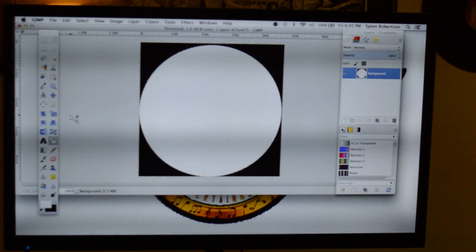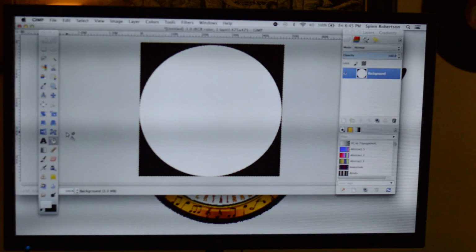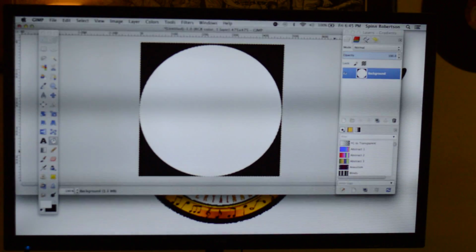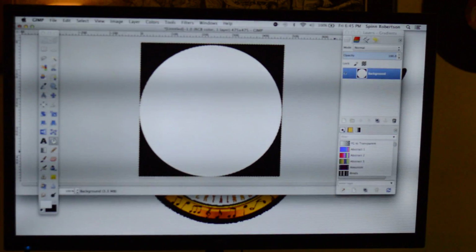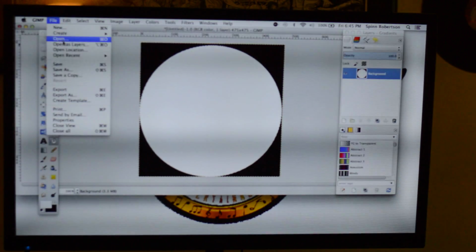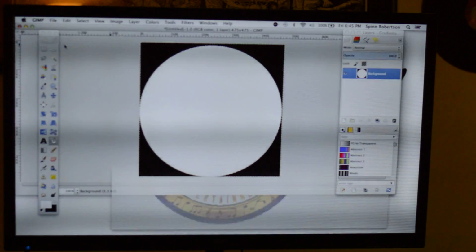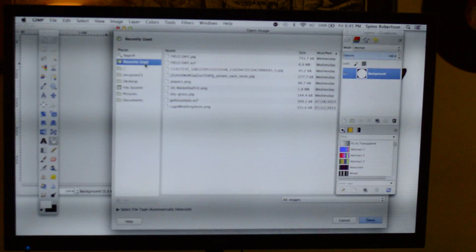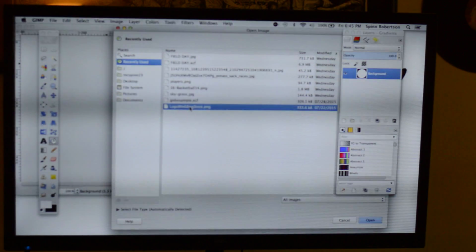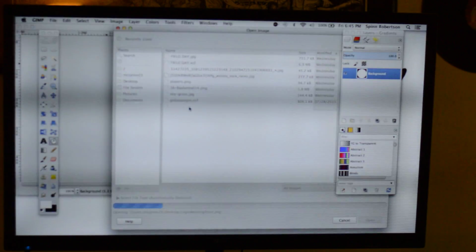Alright, so now that we have our gobo somewhat made, I had already pulled just a PNG file, and what that is, is like a transparent picture. I had already pulled one, so what I'm gonna do, I'm gonna go here, go to File, open as layers, and I already have it on my desktop somewhere. Oh, it's right here. I'm just gonna double click that.